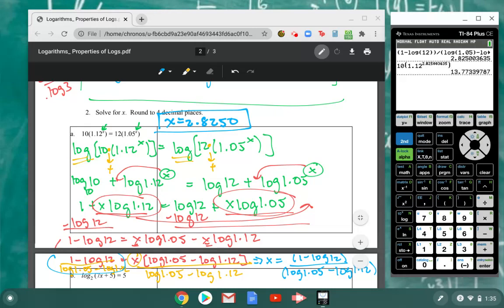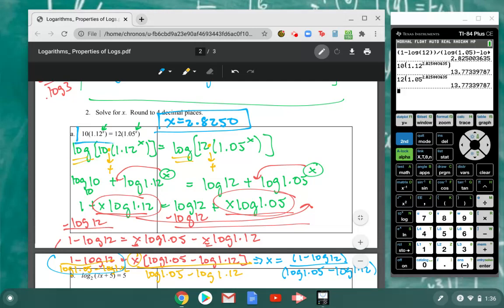Let's make sure the other side is equal to this too. 12 times 1.05. I want that power. Let's say that you couldn't arrow up. You're going to use your answer key, which is right down here next to enter. So you're going to do second. Oh, and you want the answer from up above. Second answer, not that one. So instead, let's clear this, and then we'll just type it in. I forgot it wasn't our last answer. 2.825003635. It probably won't be perfectly equal, but it's really, really close and pretty much there. So we're feeling good about that.